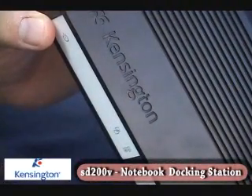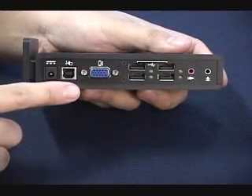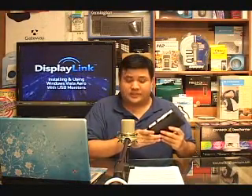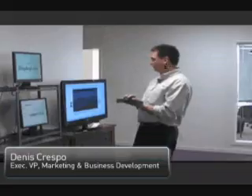Looking like a micro-mini tower, the SD200V is designed to give your non-docking-station-enabled notebook docking station capabilities through a single USB 2.0 port located here in the back of the unit. Essentially, the SD200V is a USB 2.0 hub with several components integrated into a single device. It has five USB ports — four in the back and one in the front — as well as microphone-in and audio-out ports. The video on the SD200V is powered by DisplayLink technology, which you may remember from episode 41 of Gadget. DisplayLink technology enables high-quality, high-speed, full-frame-rate video over a USB 2.0 connection, and on the Kensington SD200V the DisplayLink chipset enables the device to display up to 1440x1050 resolution.